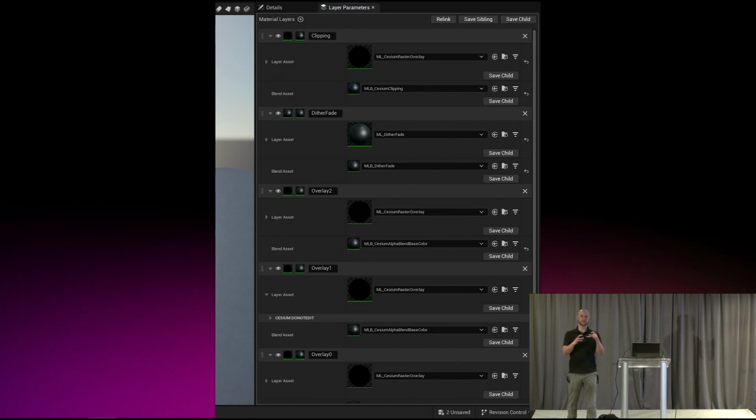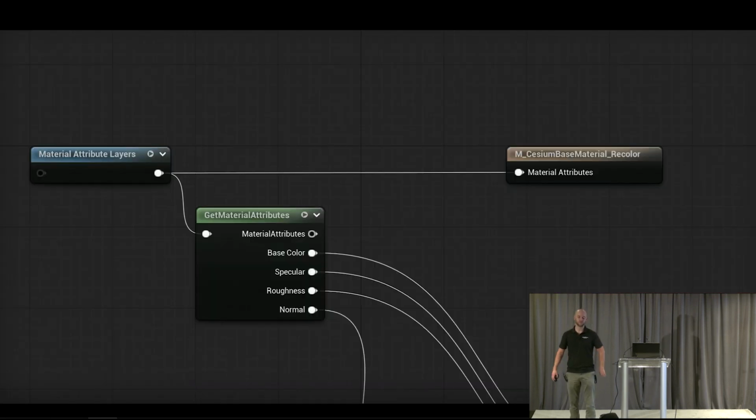So the base color, the actual satellite imagery, can be a basic base layer, but then you have your clipping layer and your water layer. You could have the highlight layer, and you could have cartographic polygons talking to each of those layers independently to really layer up these effects. So that's the best way to do it in production. I'm just modifying the base material for speed and comfort, just personally.